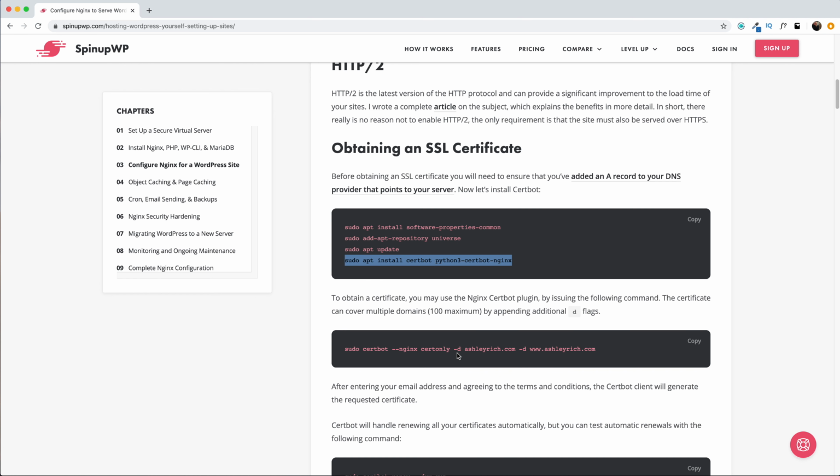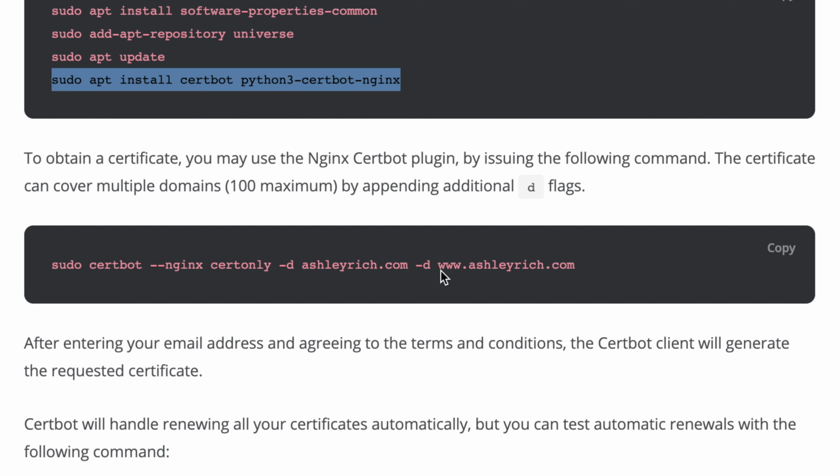Now, to actually get an SSL certificate issued for your domain, you're going to use the -d flag. I want to note here that you can actually use this for multiple domains. So if you're doing the www and the root version of your domain, you could have a separate -d. In fact, you can get up to 100 domains issued in a single command line. For me, I'm just going to stick to a single one.